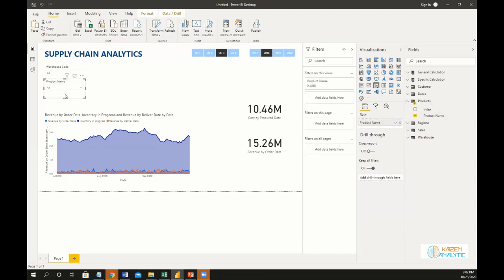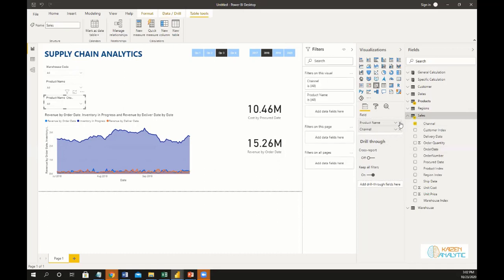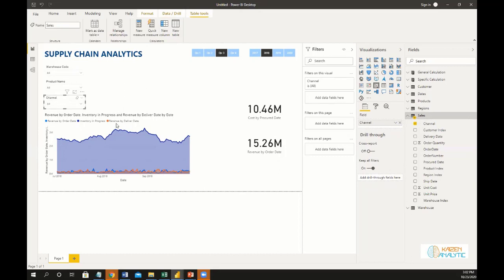So we have the slicer of products, and let's copy it, and let's place one more slicer with the type of revenues. We have different revenue types, so we can place it as far as channel is concerned.